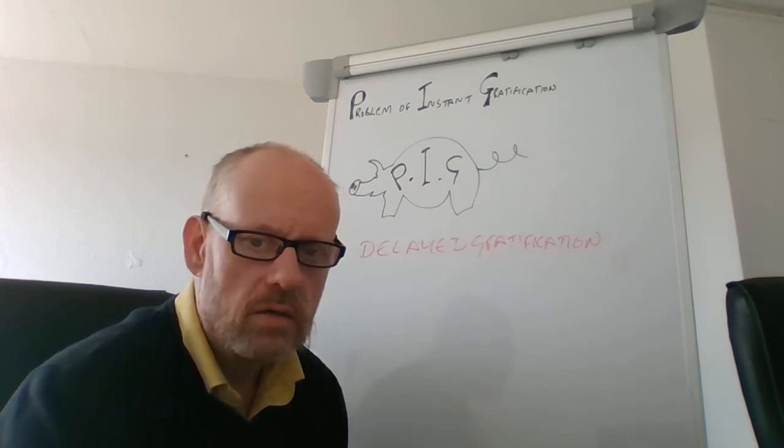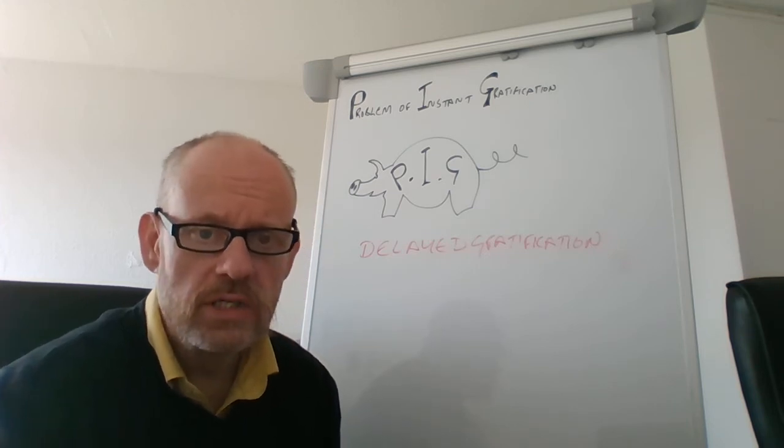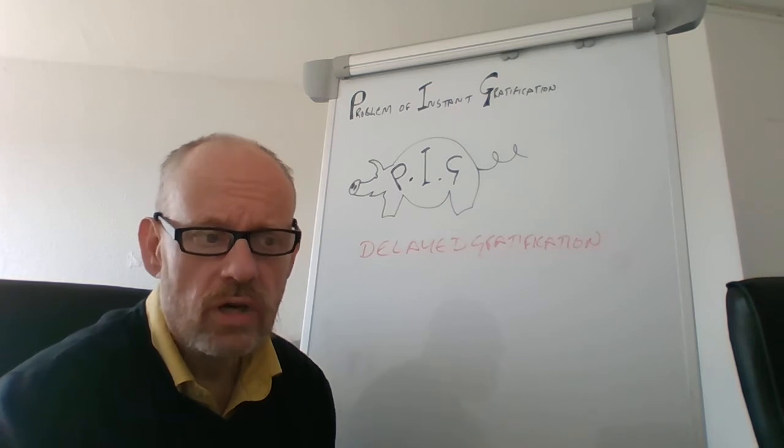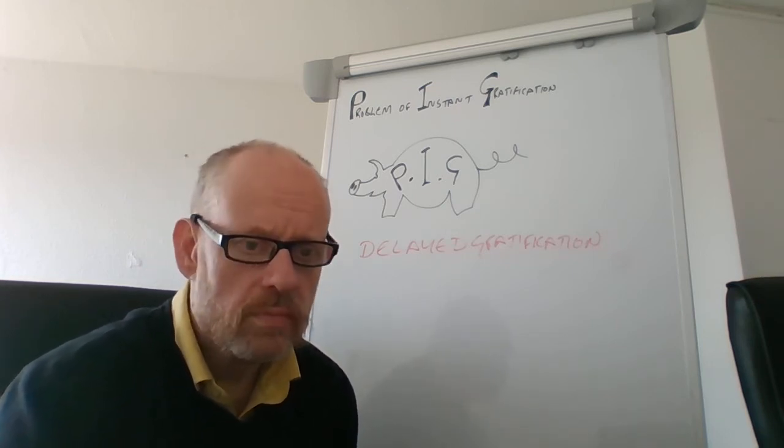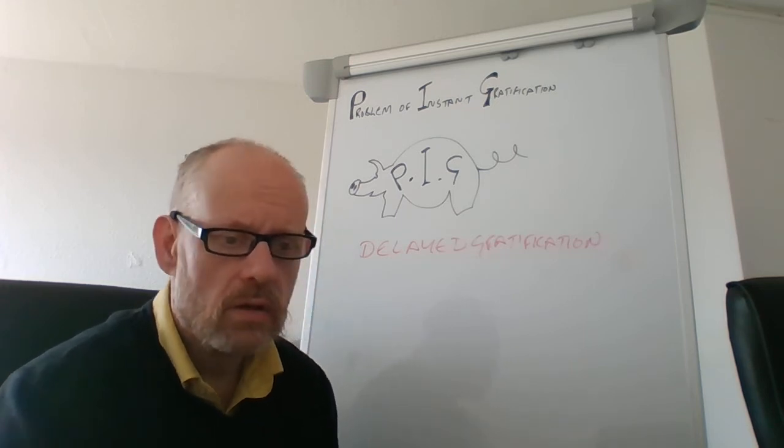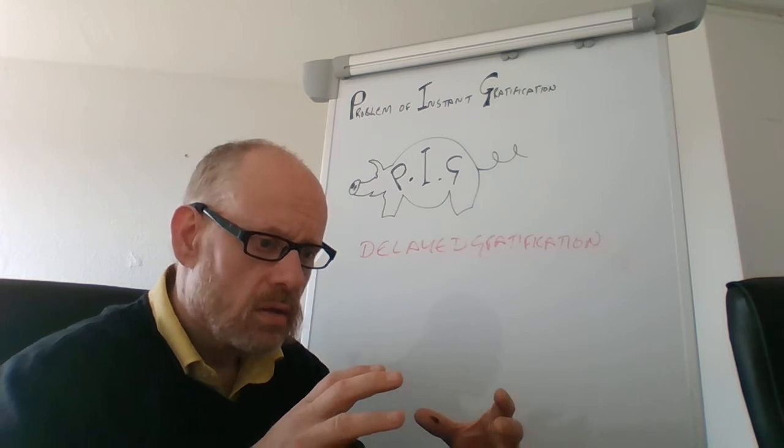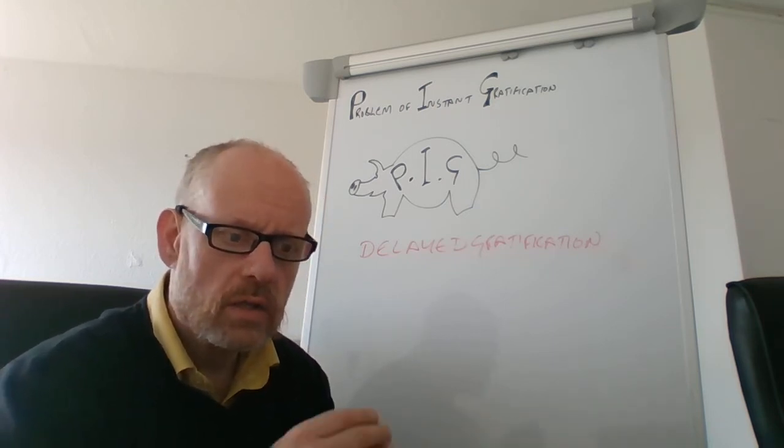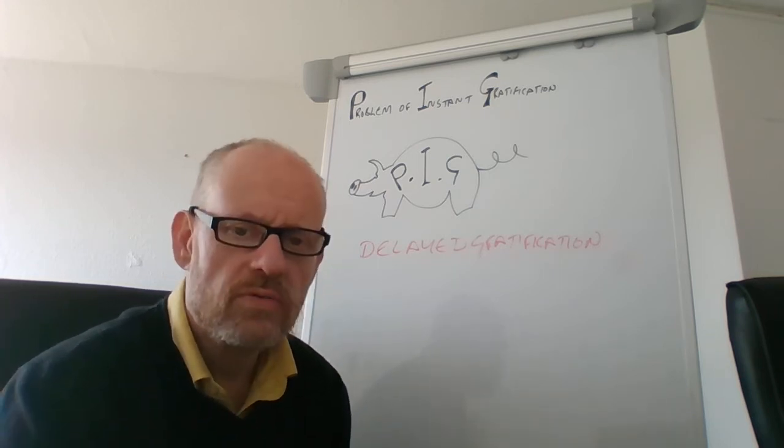Things like mindfulness and meditation, exercise, hobbies and interests, having a good social group, meeting friends, meeting family. All of these are types of delayed gratification that can help us feel better for longer, or even possibly the rest of our life.